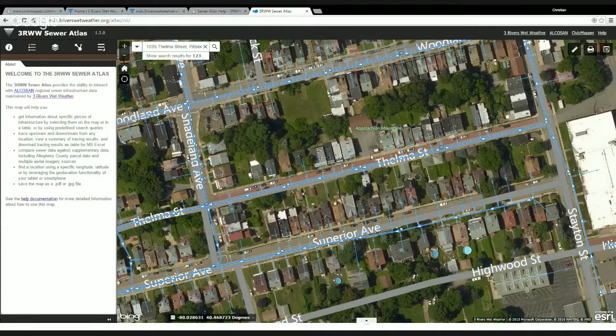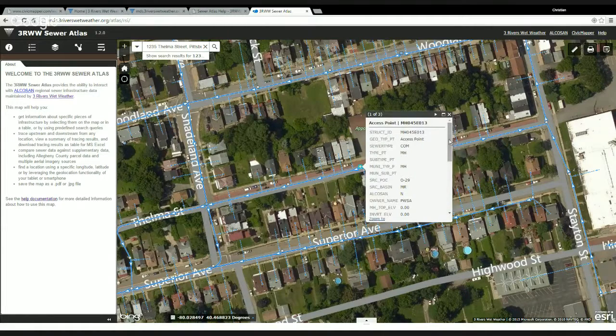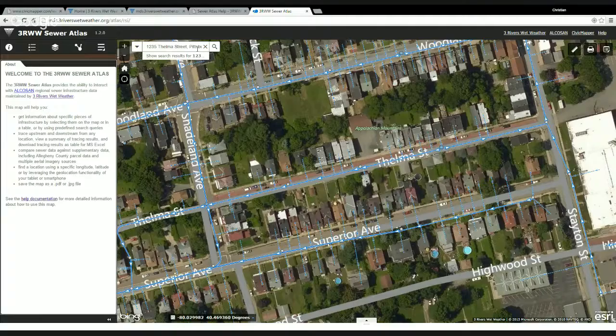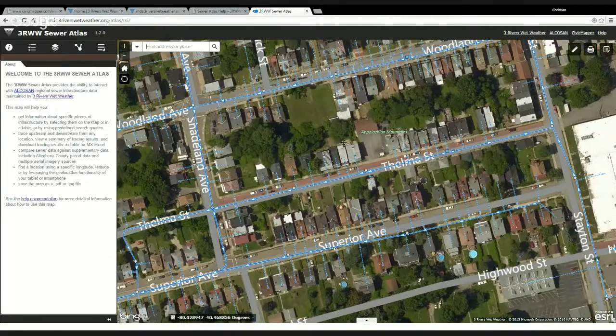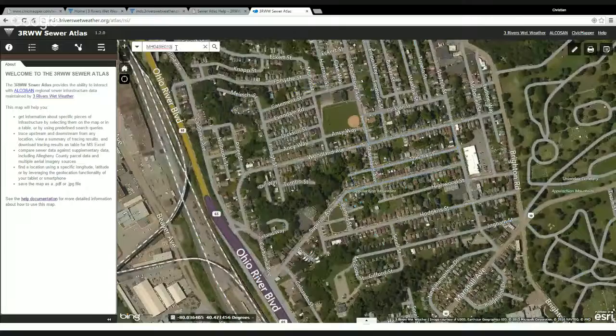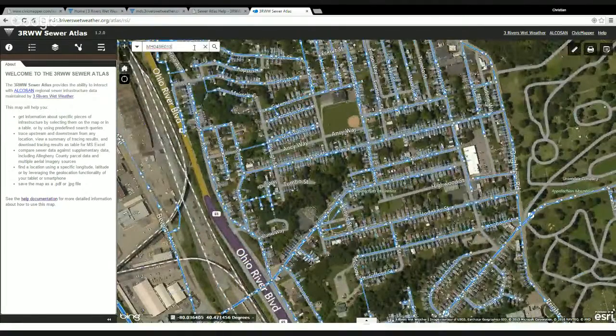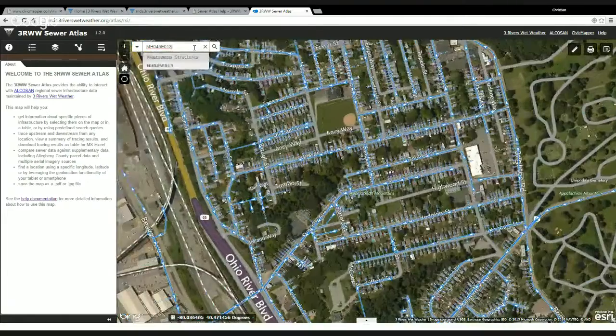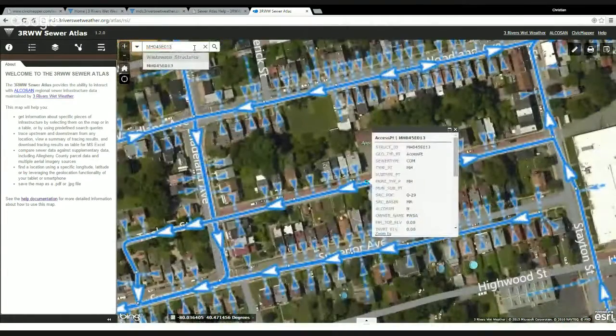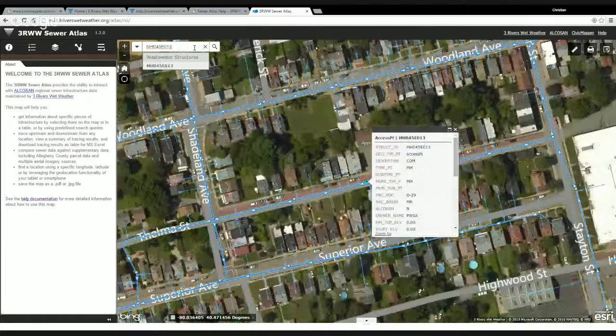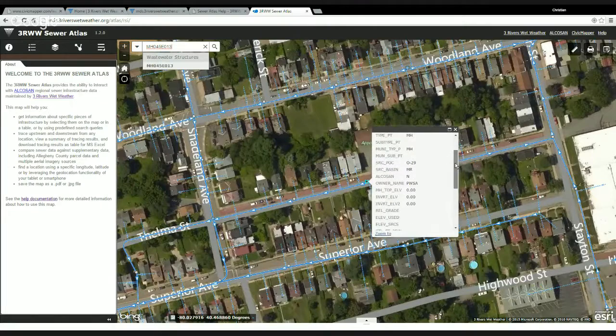Now, you can also click structures. In this case, this is a manhole. Maybe in this scenario we already know the manhole ID, so let's try that. Zoom out a little bit. Like I said earlier in the presentation, we can search by wastewater structure ID. Just by entering it in the box, it'll take us right there. Any ID that's used for structures, including outfalls, it'll find.